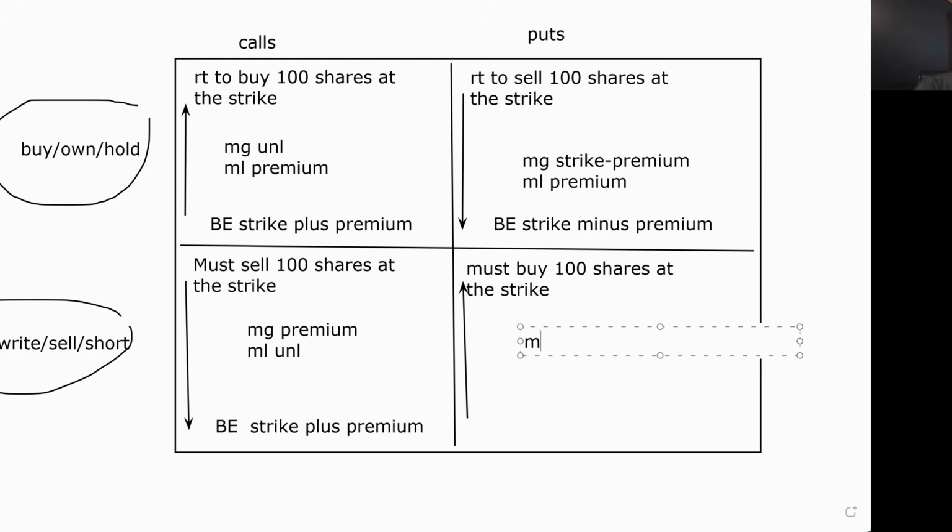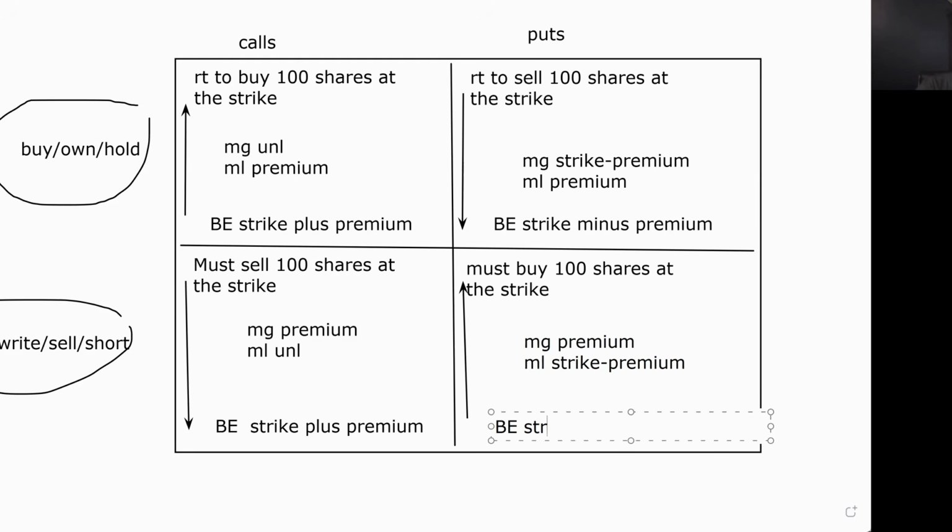Let's talk about this. So max gain is premium, that seems to be the same. And max loss is strike minus premium. I don't know where I saw that before. Oh, so again, the opposite stuff. Now, what about break even? Strike minus premium. So it's exactly the same. Calls by themselves is strike plus premium. Puts by themselves, strike minus premium. That's why they always say call up, put down. So this is something you should write down. This should be in your head and memorized at all times.